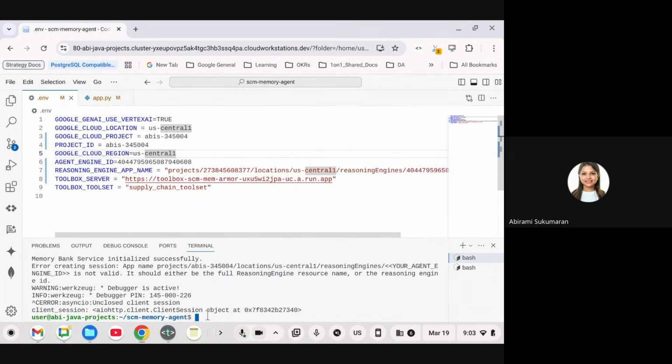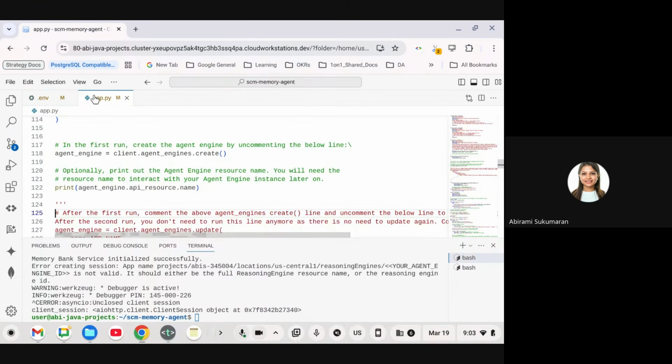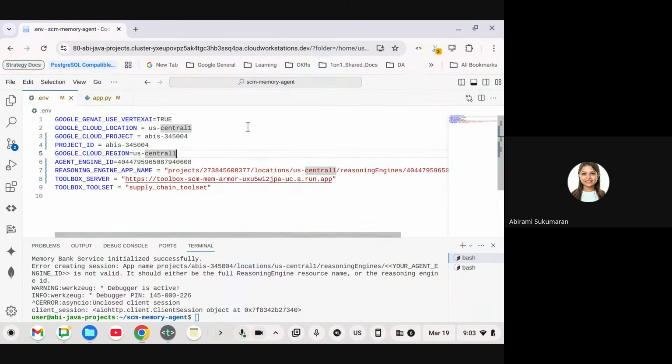Once again, just to repeat, what we did is install dependencies using the command pip install -r requirements.txt. Next, we did Python app.py because we wanted to run the app.py to make sure our agent engine instance is created. Ideally, we would do it in two separate Python files so that I'm not looking like a clown commenting and uncommenting code in between.